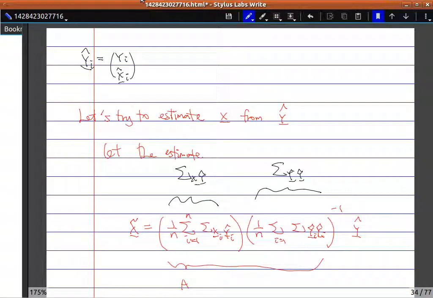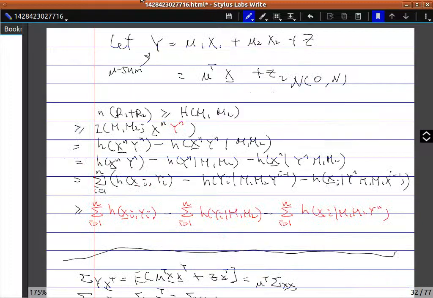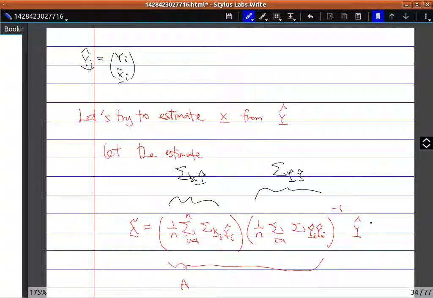Okay, now let's look into the last term, that we need to find the Wilson bound. Let's look at this guy here. What we need to do to bound that guy is we are trying to construct another vector, which we call y hat here, a combination of x hat and also y, and we will use this to estimate x.